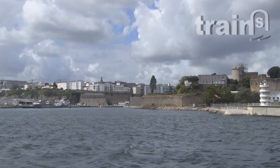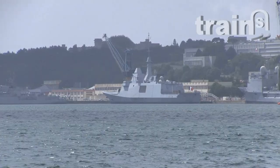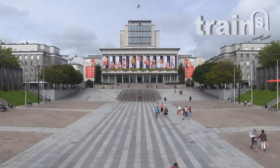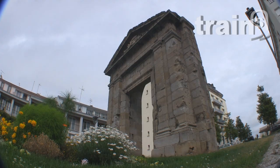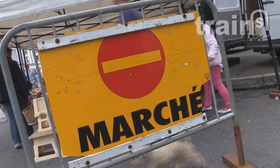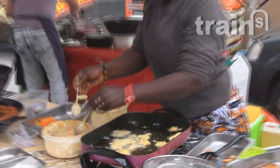The city of Brest, its naval base, marina, military vessels, and nuclear submarines. Brest was almost entirely rebuilt in the 50s. Obviously, the concrete architecture isn't the best ambassador for the city. Nevertheless, I wish I could spend more time here to go for a stroll through the very lively marketplace.